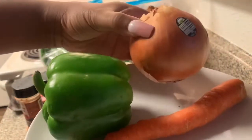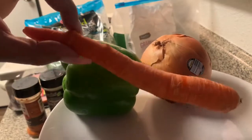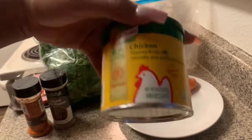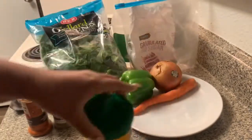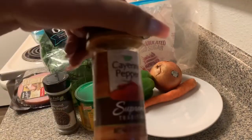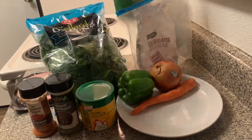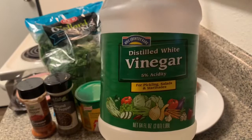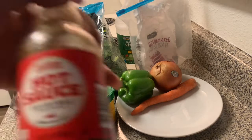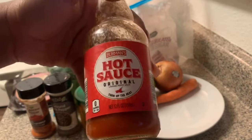You're going to need one small white or yellow onion, one green bell pepper, and this is optional but I want some color so I'm going to put a little bit of carrot in mine. Chicken bouillon, chicken powder, black pepper, cayenne pepper, white sugar, and a little bit of vinegar. I'm using white vinegar but you can use apple cider or something too. And lastly a little bit of hot sauce — you want to use something that tastes kind of like Louisiana hot sauce for this.